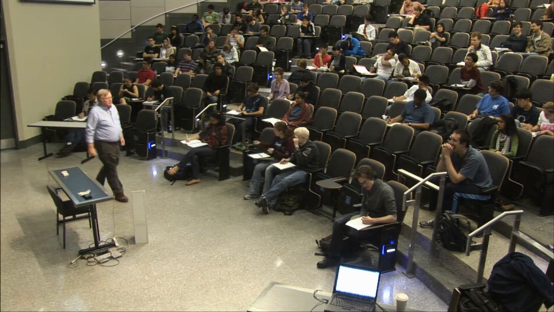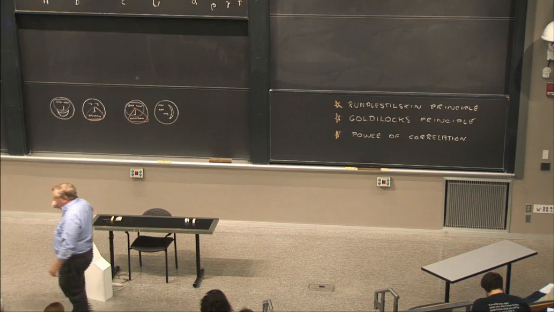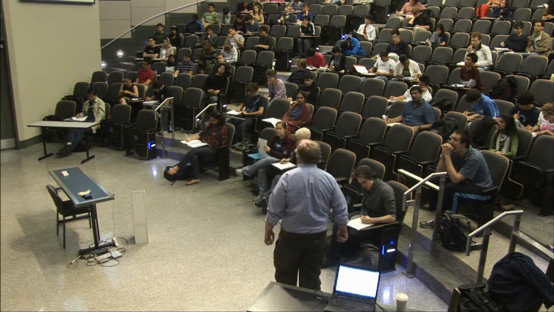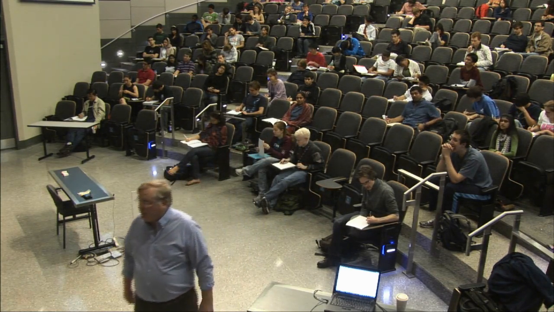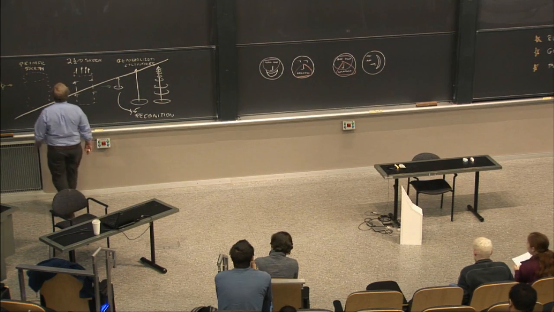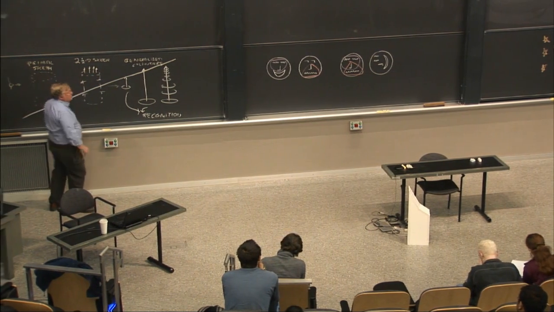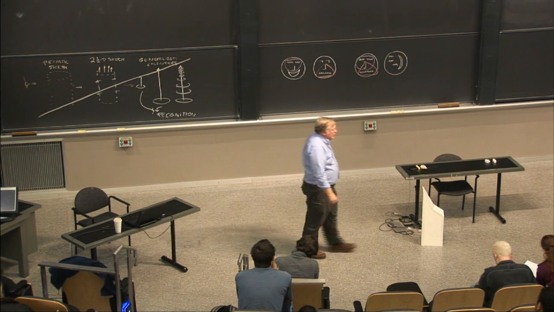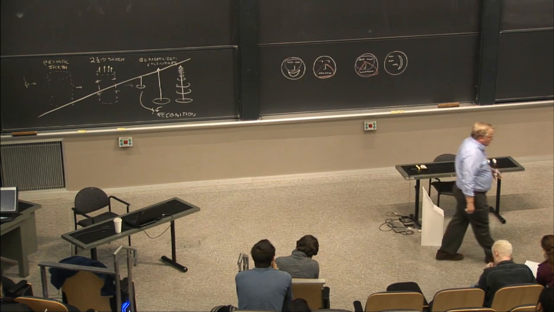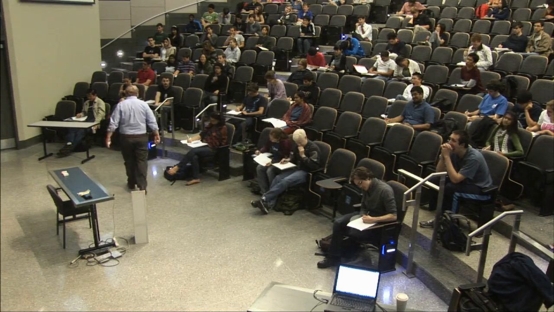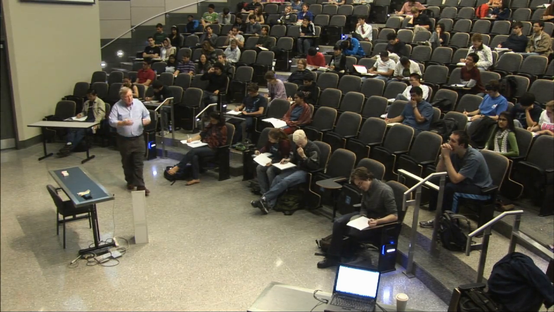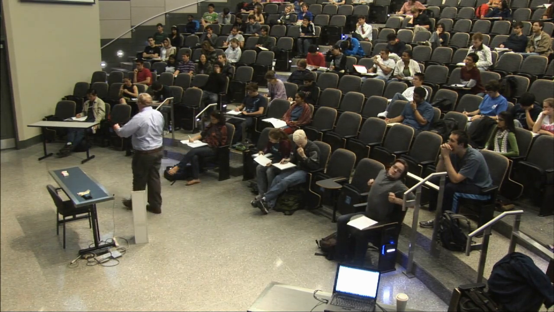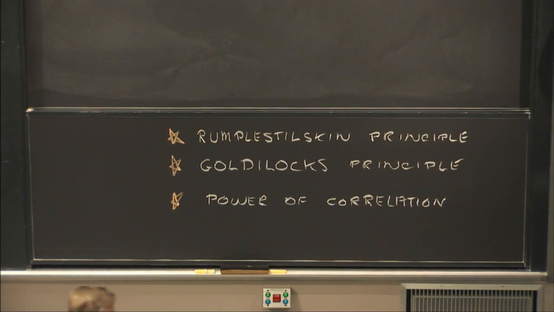I've got the Rumpelstiltskin principle up there too, by the way, because I meant to mention that Marr was a genius at naming things. And even though many of his theories have faded, he's still known for these names like Primal Sketch and 2.5D Sketch because he was such an artist at naming the concepts. He even got credit for a lot of stuff that he didn't do, not because he was deliberately trying to get it inappropriately, but just because he was so good at naming stuff. So we had the Rumpelstiltskin principle back then, and now we have the Goldilocks principle. Not too big, not too small.